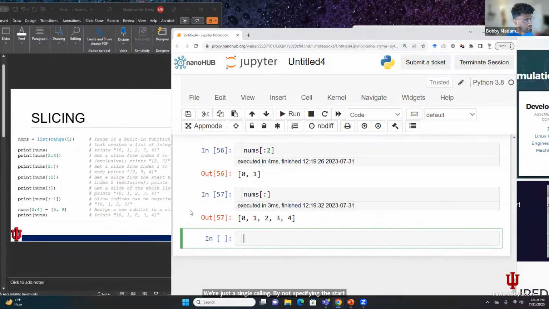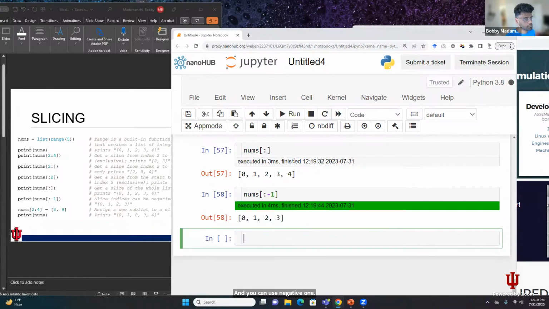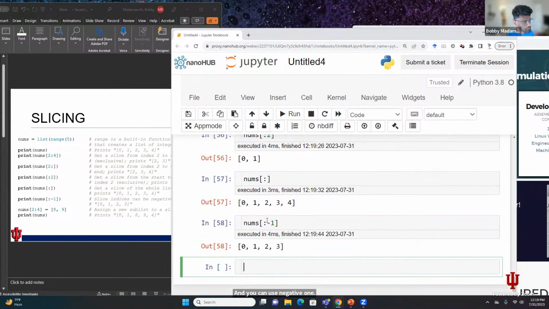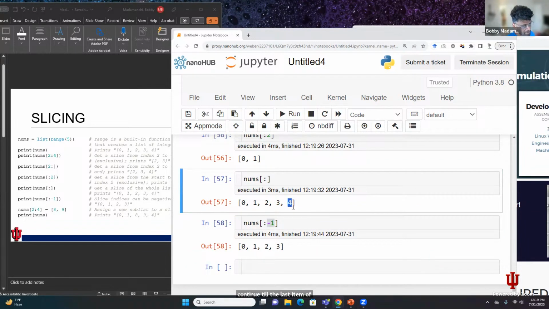And you can use -1. That's going to start at the beginning and continue until the last item of the list, exclusively. So it's going to exclude that 4 from the list and just print out 0, 1, 2, and 3.